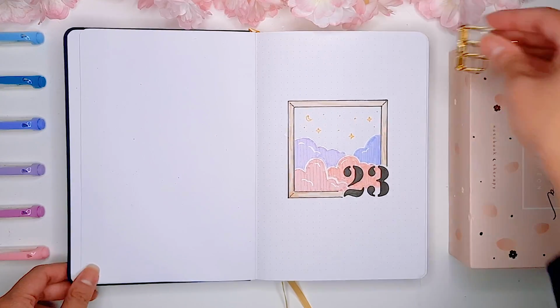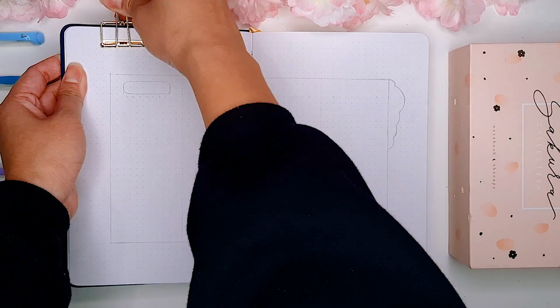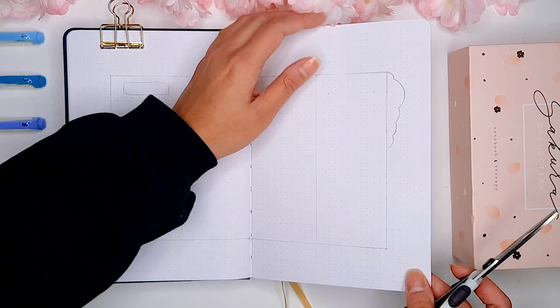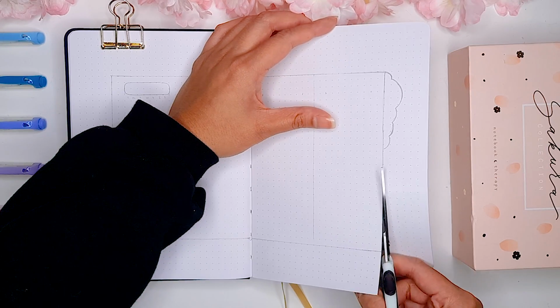And speaking of going out of our comfort zone, something that we're gonna do for our next page in our bullet journal setup is to also create some Dutch doors. Now, a Dutch door in your bullet journal means that you're gonna cut a piece of the page in your bullet journal, and this is gonna help you reveal the pages that are underneath it.